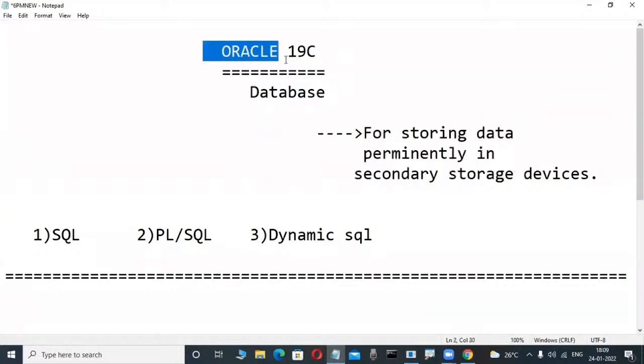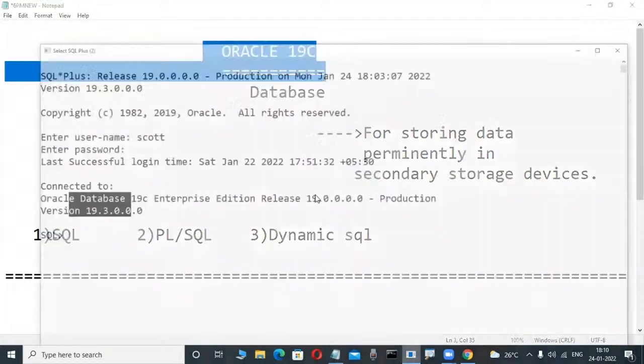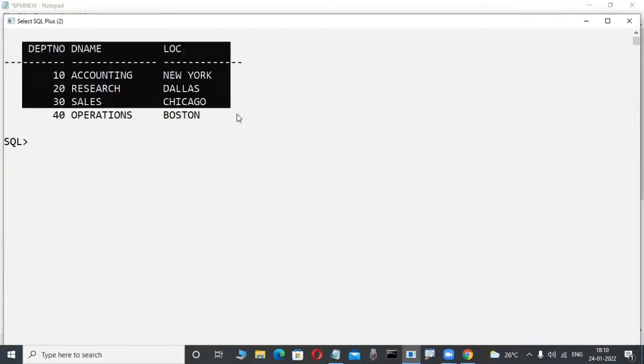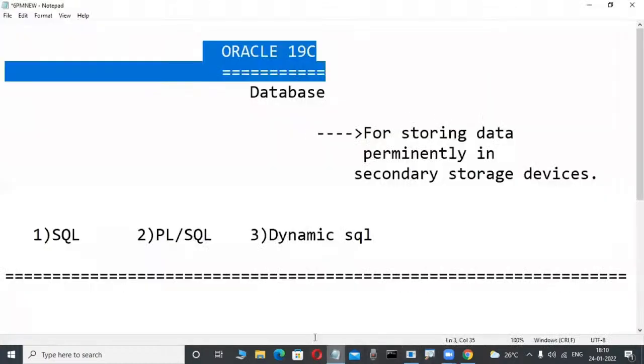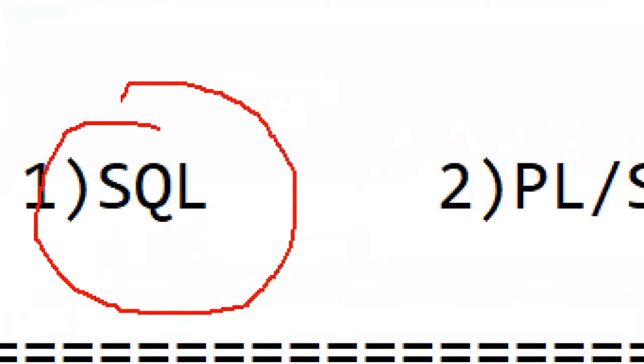Databases like Oracle, SQL Server, DB2, MySQL, Teradata are all from different companies, but they are implemented based on the relational data model, a concept I will explain today. That's why these databases store a structured collection of data, meaning the data is available in table format, in an organized fashion. For operating on these relational data model products, there is one universal language: SQL, structured query language.